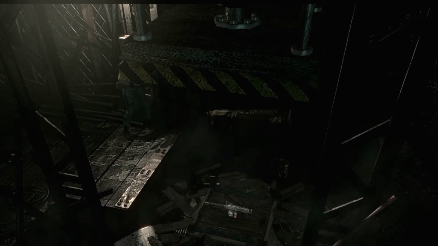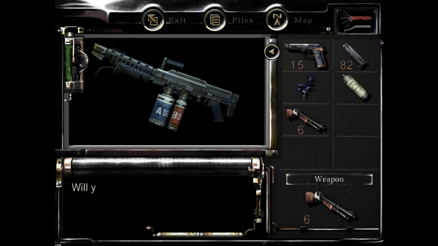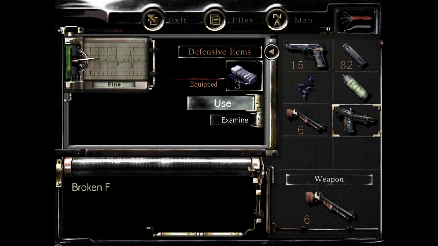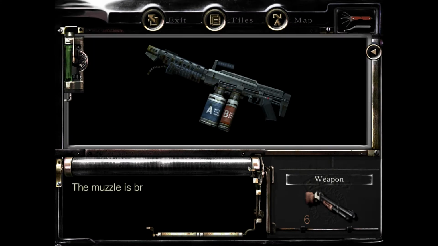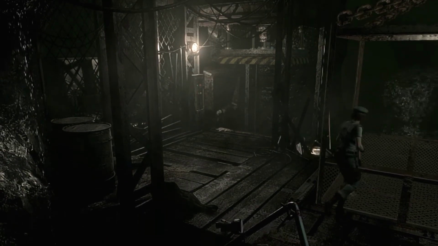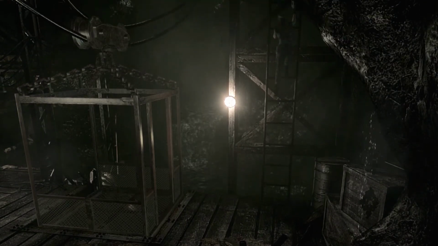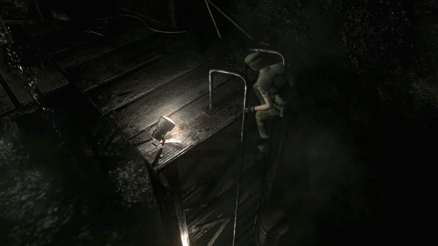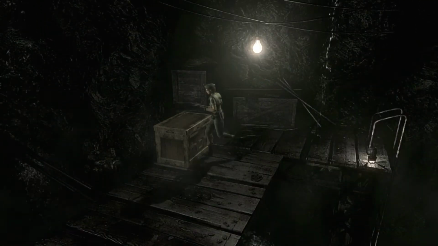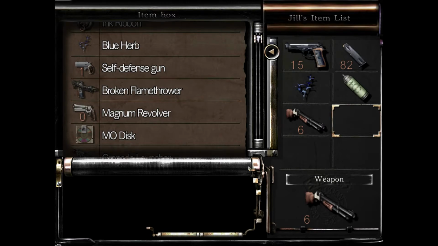What is that? What is that? Will you take the broken flamethrower? Oh, it's busted. The muzzle is broken. It can't be fired. Man. Let's put it up then.